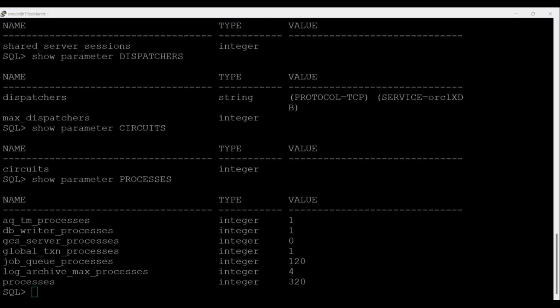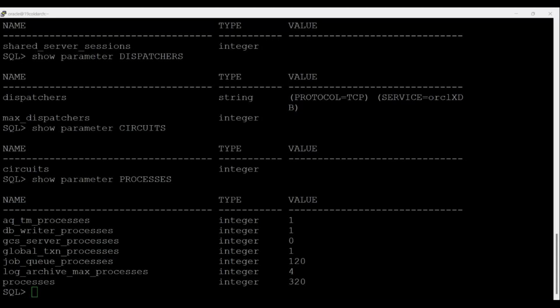And how will you determine the number of dispatchers? We have a formula. Once you know the number of possible connections for each process for the operating system, calculate the initial number of dispatchers to create during instance startup, for each network protocol actually.